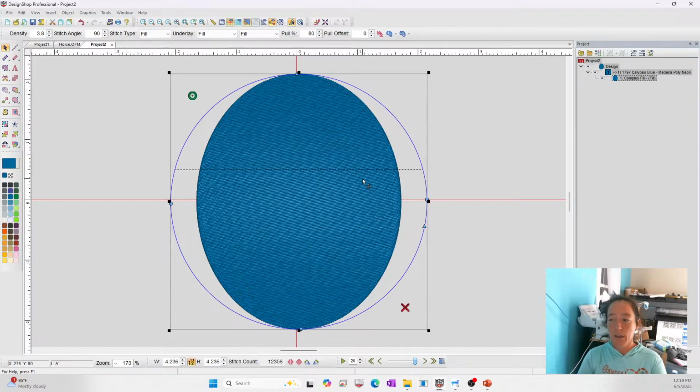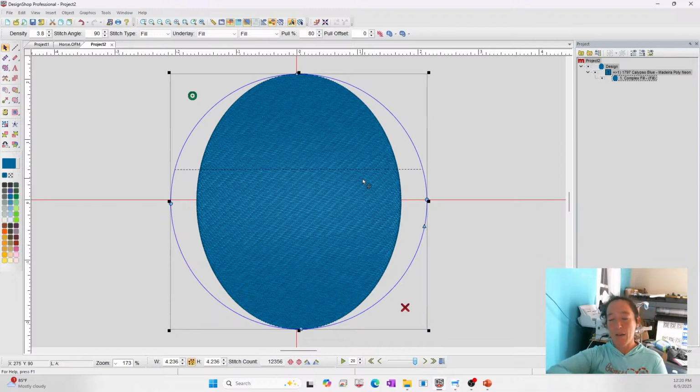The other thing to help prevent puckering is going to be in the digitizing, right? Prevent motion. So you've done decent stabilizer, you've hooped well, that's half of it. Now you want to make sure you've got a nice underlay that really secures all the edges and secures the fabric to the stabilizer so it can't move. It's going to move, but it minimizes how much it can move around as it's doing that embroidery, right?